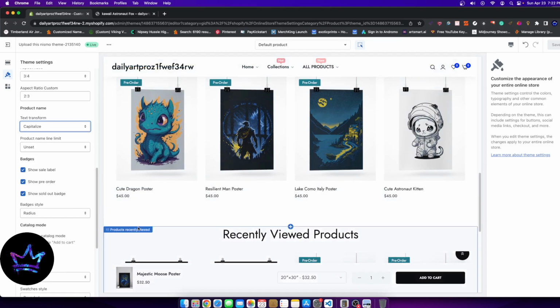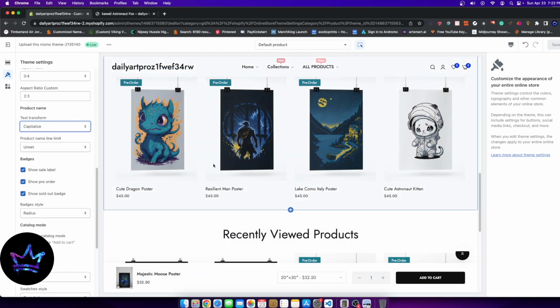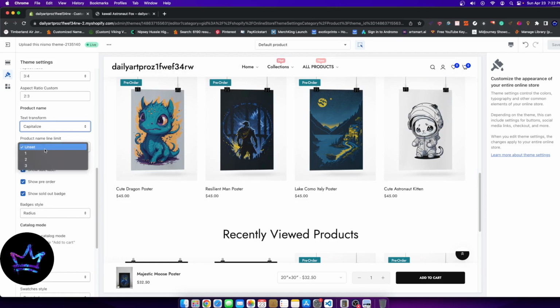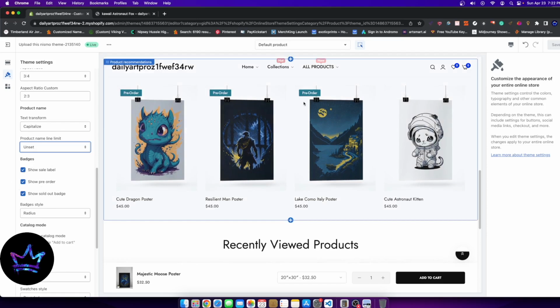You're going to have rows and rows of text, and the prices are all going to be out of whack. It's good to keep things pretty clean with the way it looks. Right now it's set on onset, but if you have a situation like that, you might want to switch around the text. We have labels: pre-orders, show sold out. So these are the labels: pre-order, pre-order, pre-order, sold out, etc.